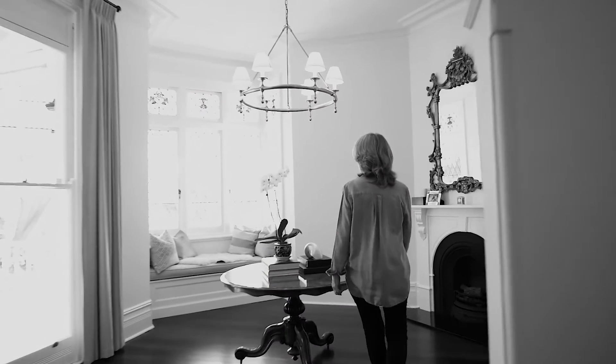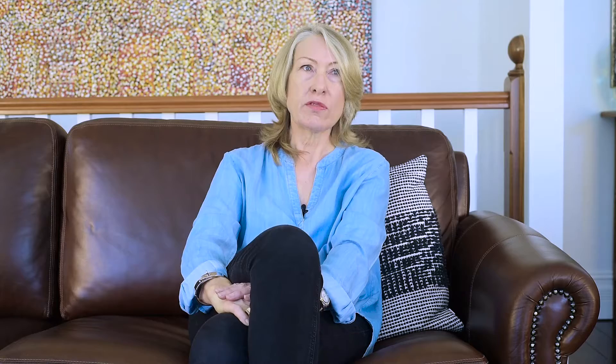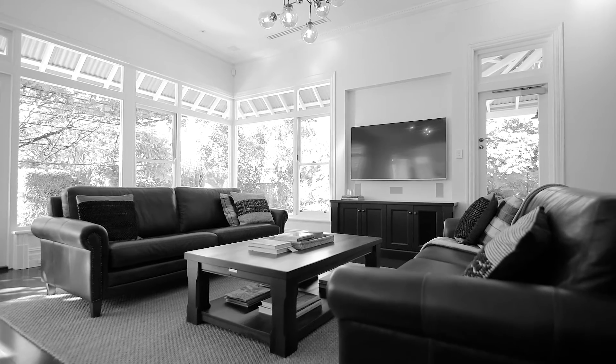I get Australian magazines like Home Beautiful and House and Garden. I have lots of books as well, lots of design books. This house is a Queen Anne style, it's over a hundred years old — the original part of the house was built in 1913. I think that English style really suits it.